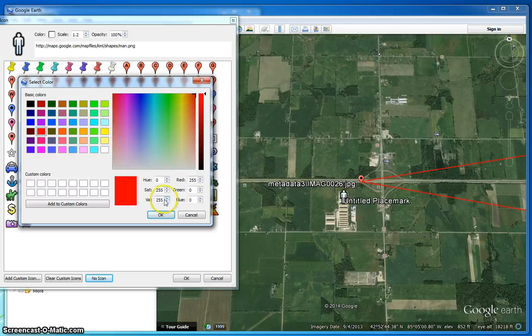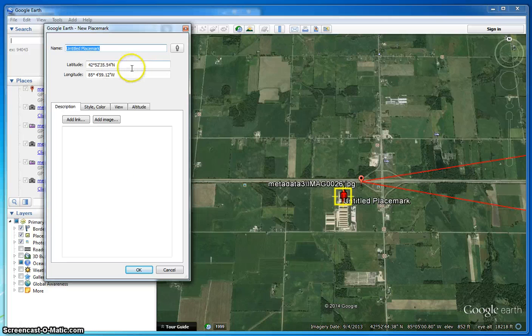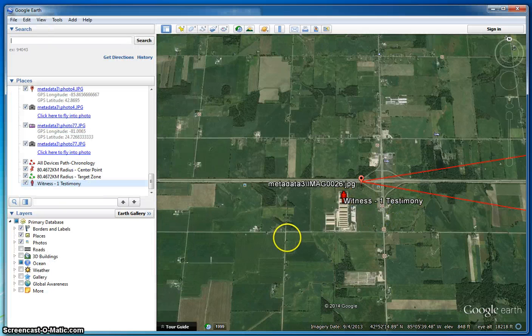I'm going to change color here. I'm going to do OK. Change that, and I'm going to put witness 1. So we're just going to add a note here that we have that. All right, so somebody spotted our potential perp at this particular location. I'm examining digital files to try to validate what we know and what we've garnered off of digital devices.